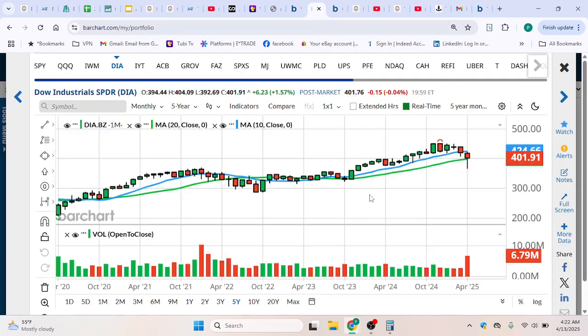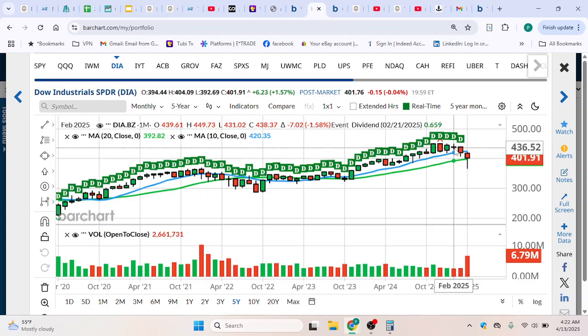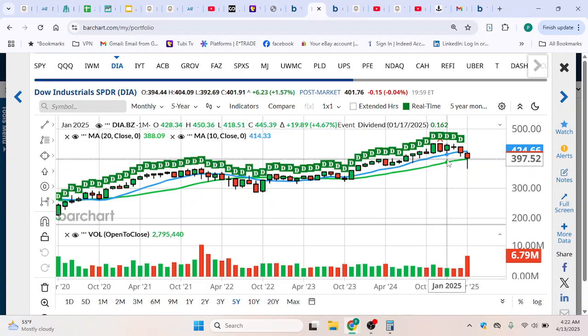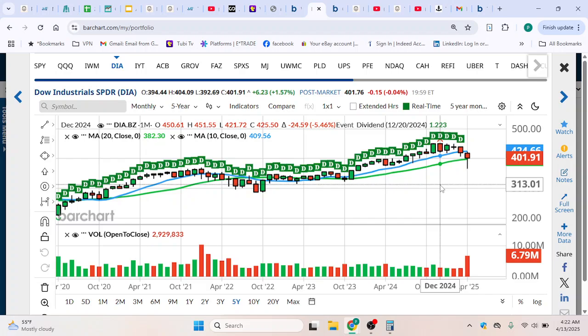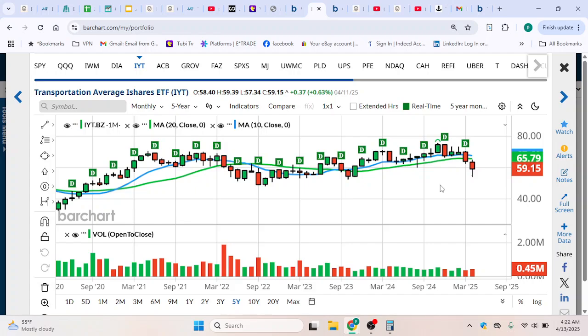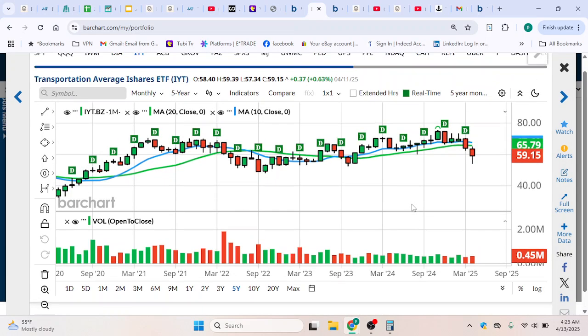The DIA Diamonds ETF is still in a downtrend for the last couple months, but again, buyers are starting to push back, as evidenced by this bottoming tail. So you can see this on different time frames. I hope this helps you out. Transports are still in a short-term downtrend. So those 5 main indexes are still in a downtrend on the monthly chart. Okay. Actually, let's just stay on the monthly chart. That's okay. We can do this with the monthly chart.